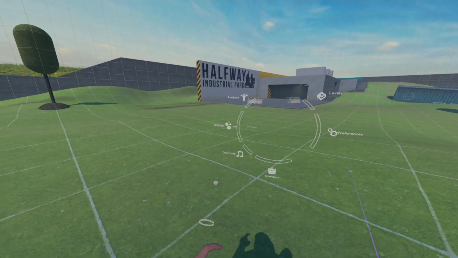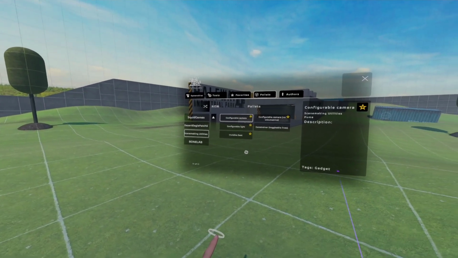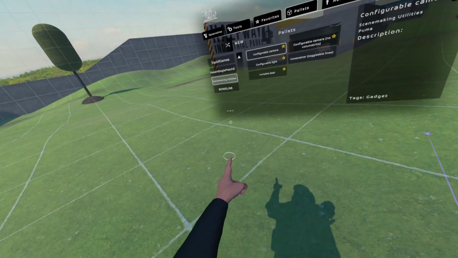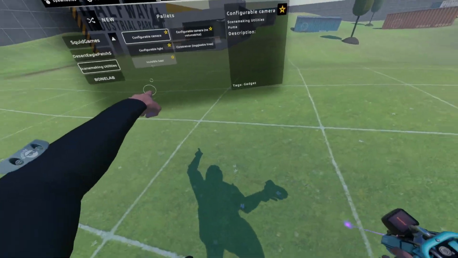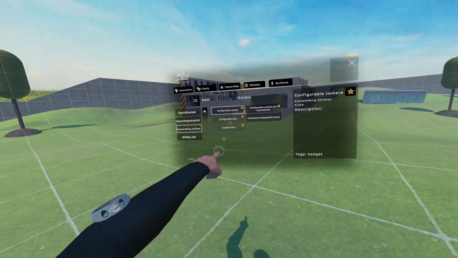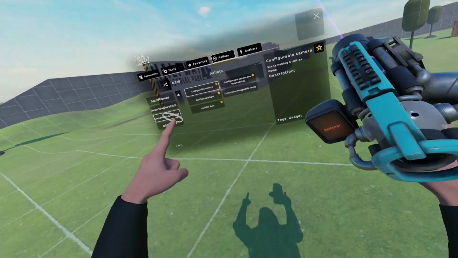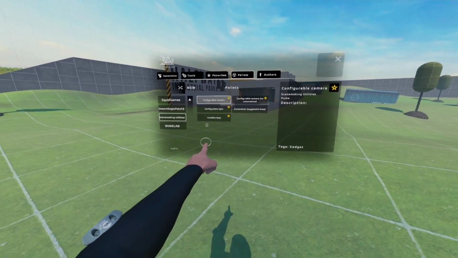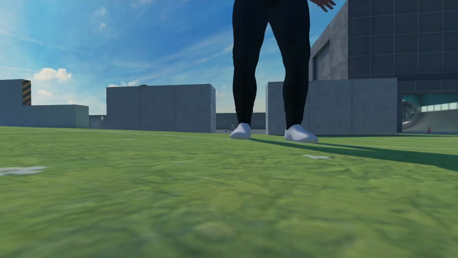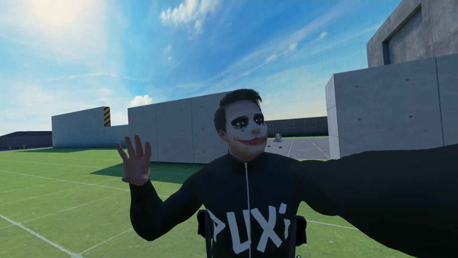Okay, let's get to this beautiful mod.io mod. When I go on palettes, it's scene making utilities. You can spawn an invisible seat where you just spawn an invisible seat and sit on it, a constrainer, a configurable light, but the most important thing is the configurable camera. This is how the camera looks, because the moment I spawn the camera, it will switch over to the camera perspective.